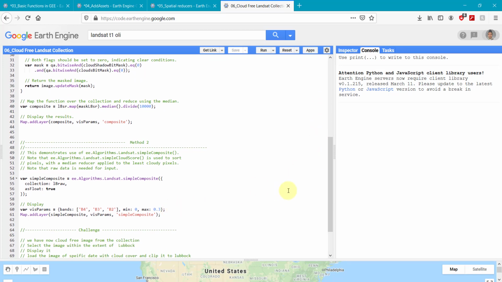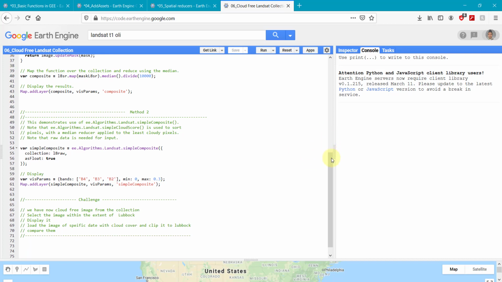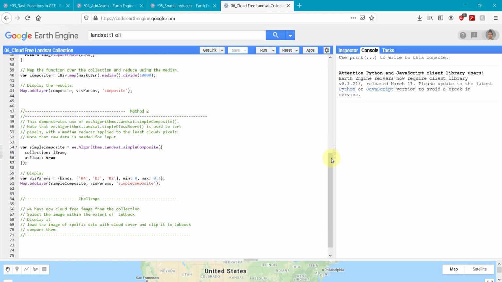So for method number 2, which is for the raw data, as we saw earlier, we can use a simple composite algorithm to sort the pixels based on cloudiness. So here we use the algorithm that we already have for the raw scenes, and then we want all the data in float and display them.